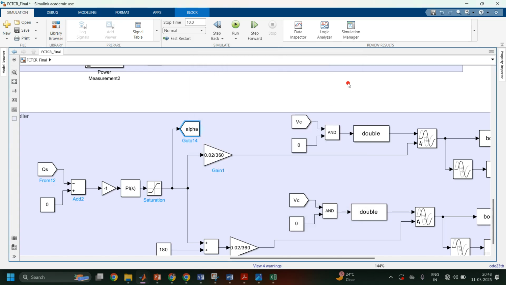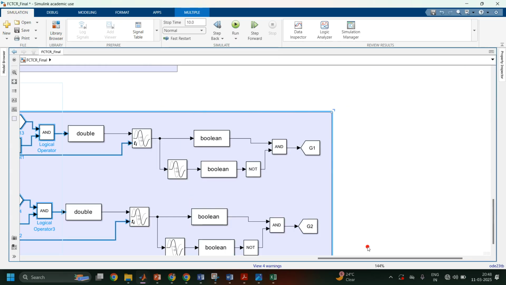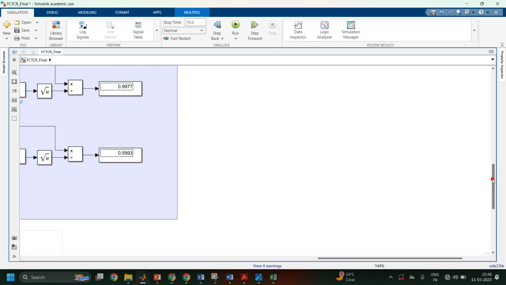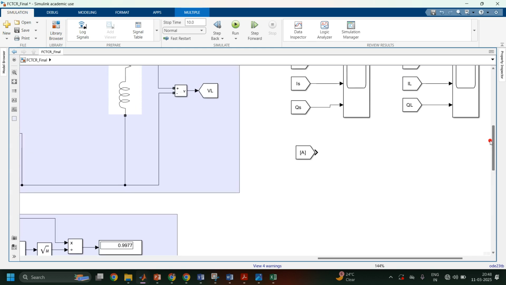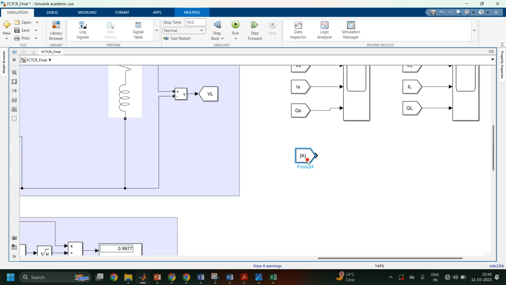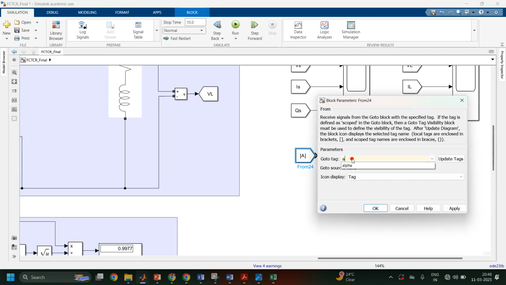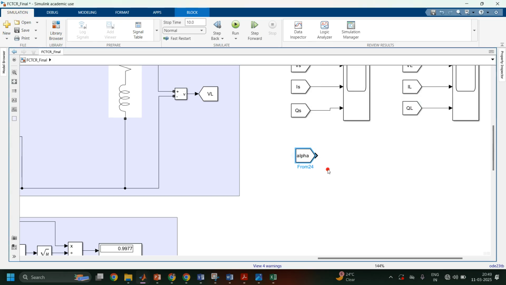If you create a circuit systematically, then you can easily simulate. Otherwise, understanding of the connections will become difficult. So here I want the alpha, and I want the ITCR current also.